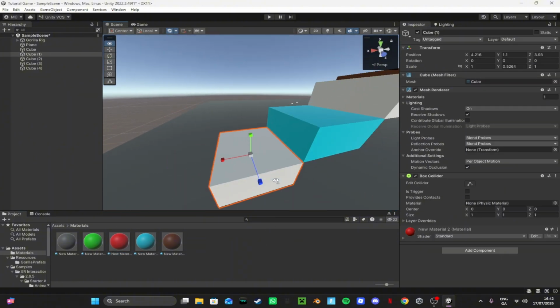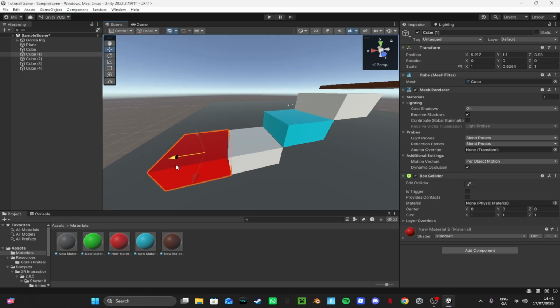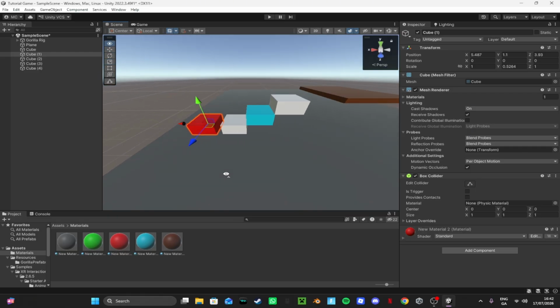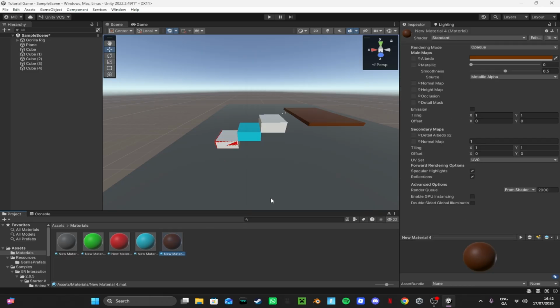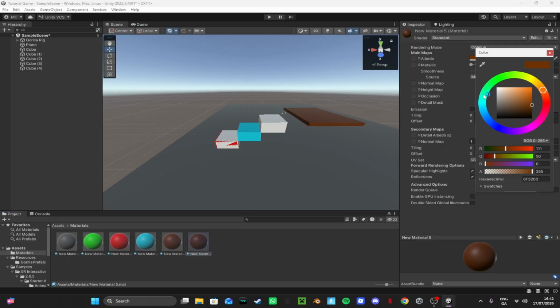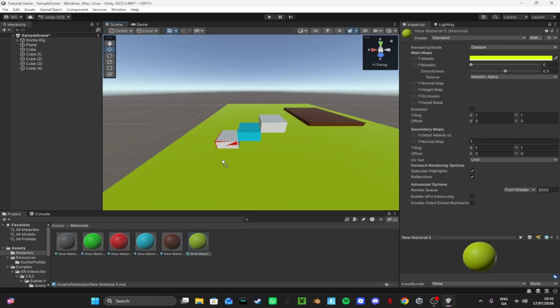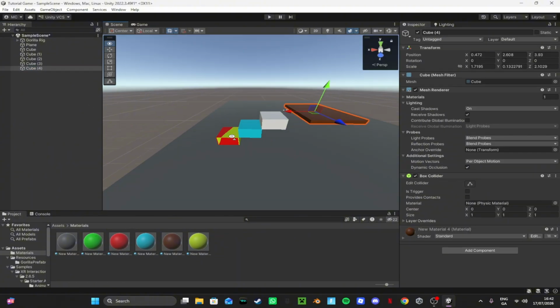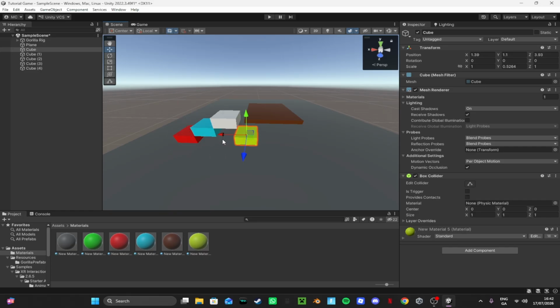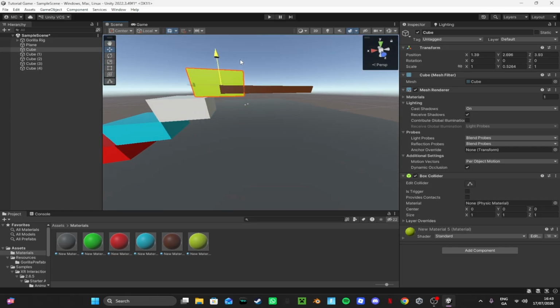I don't know why the material is not working. Is there like another cube here? Oh, there is. Yeah, there's some. Alright, so I'm gonna just make another material, do like yellow. Okay, yeah. For this one, I need to grab this cube. So I'm gonna grab this cube, make another step, I guess.